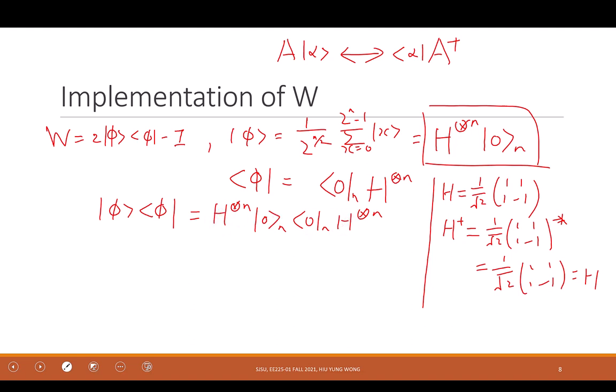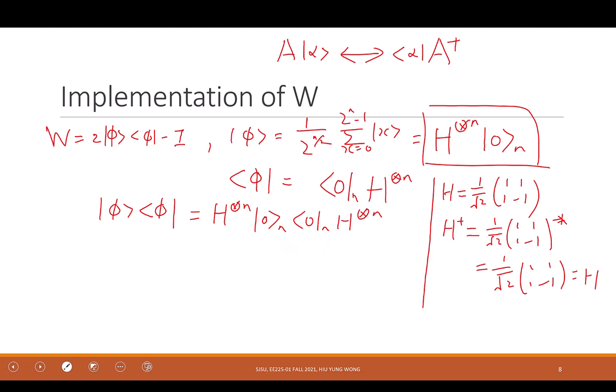Because H times H equals what? Remember? I. Equal to itself, right? Can I? Of course not, right? Because this is a matrix. Can you swap the matrix? A times B is not necessarily equal to B times A. It does not commute, right? Here, if you want to cancel, you need to move it to here first. You cannot just cancel in this way. Can you move it to here? You cannot, because this one times H is not necessarily equal to H times this one.